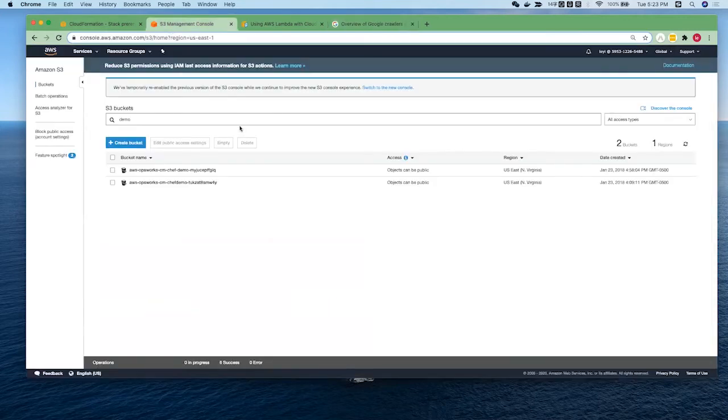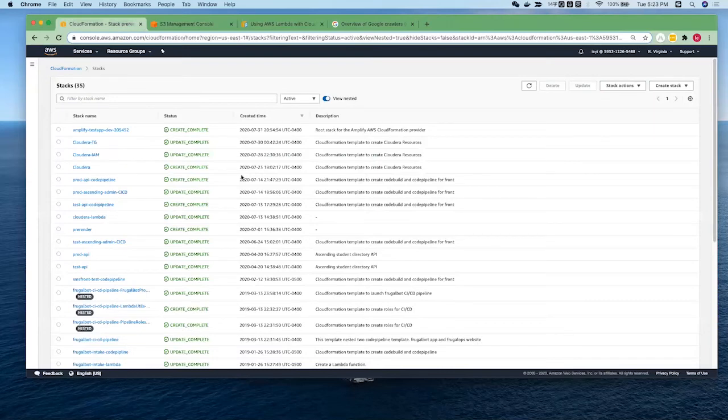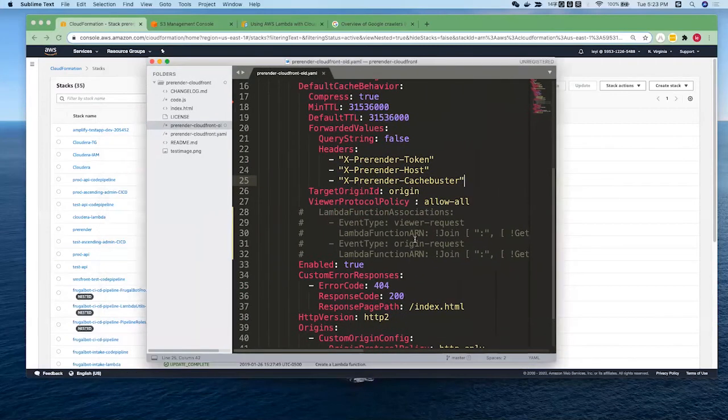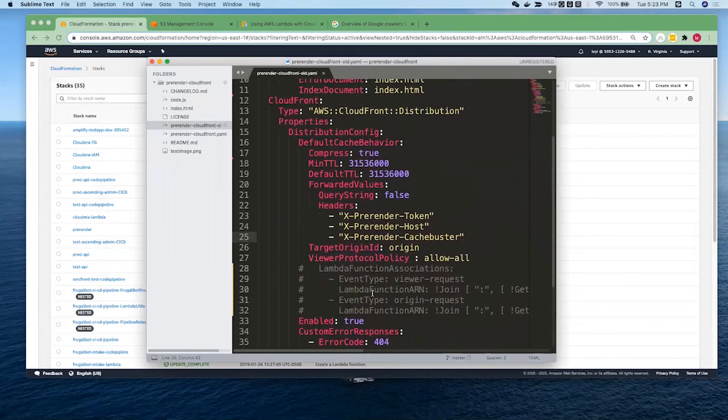First of all, we need to upload front-end web page to S3 bucket. Then secondly, we can manually create CloudFront distribution to deliver these contents, or we can do it by CloudFormation template. In our demo, we will use CloudFormation. And in these templates, a CloudFront distribution will be created.